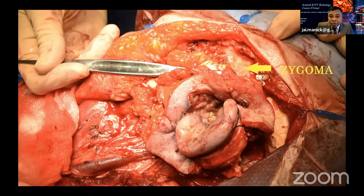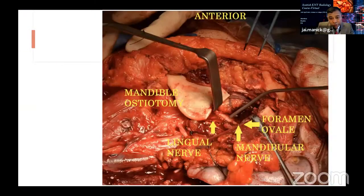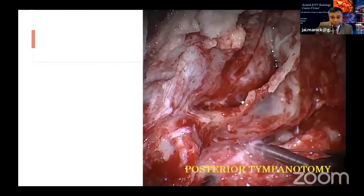And in the front, we're trying to divide the zygoma, and we are approaching the TMJ joint that has been disconnected. Underneath, you see the lingual nerve and also the mandibular nerve, then the foramen ovale. In the preoperative setup, the foramen ovale was involved, going intracranial, that's one of the contraindications for the operation. So in this case, it was not involved. That's why this patient underwent radical surgery.